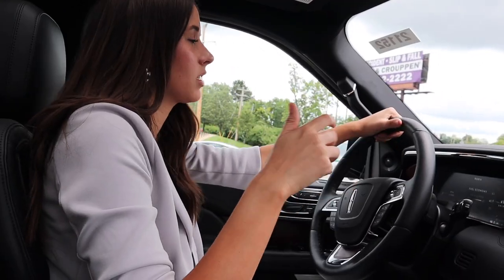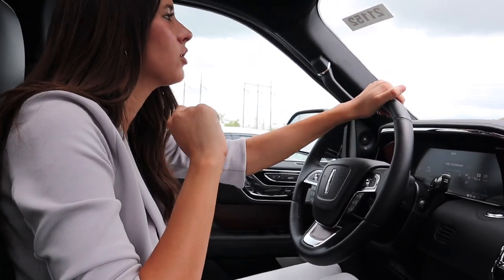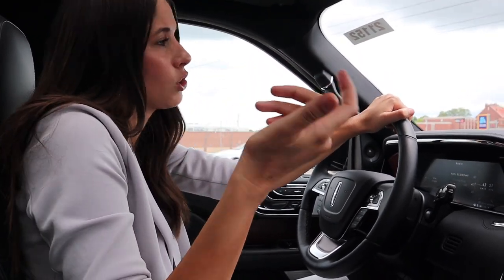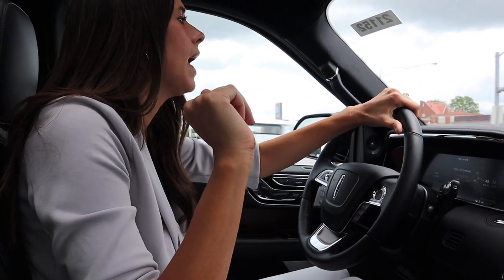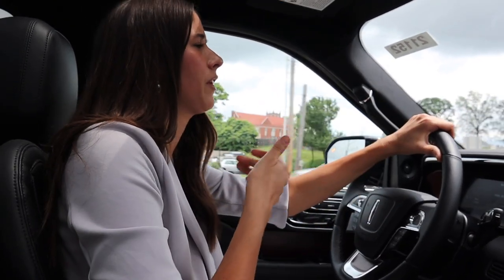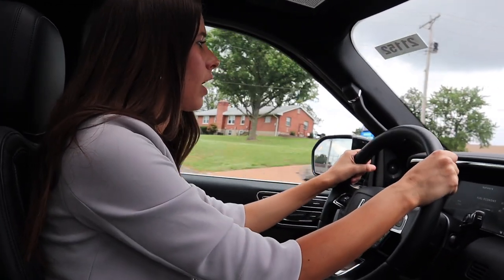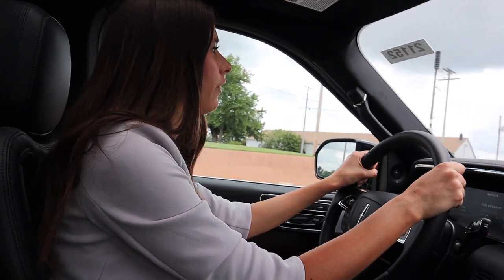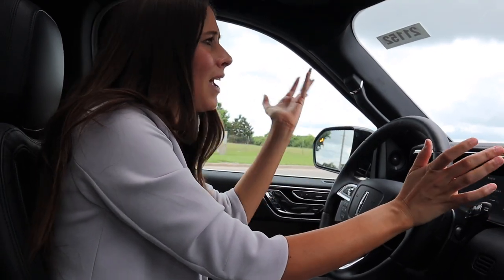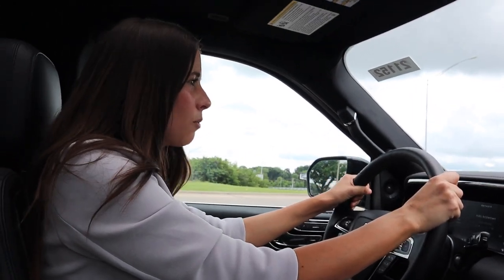Cruising around in the Navigator now. This car is a twin-turbocharged six-cylinder, so unlike some others that are V8, you get a little better gas mileage — the window sticker says 16 city, 20 highway. I feel like that's a little generous, but it's a huge car. As far as the drive is concerned, it's very zippy. The car feels large but it has great acceleration and handling, a tight suspension, great braking. I love how this car drives for a big car — the Escalade drives great too, but the Navigator absolutely holds its own.